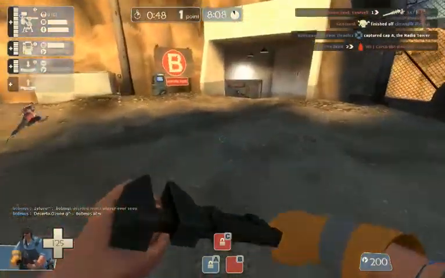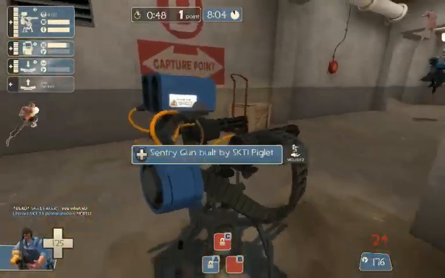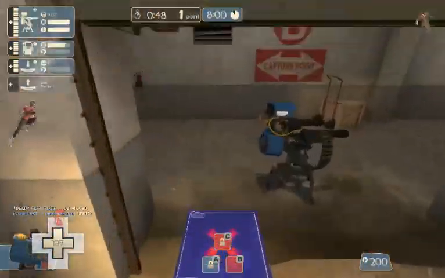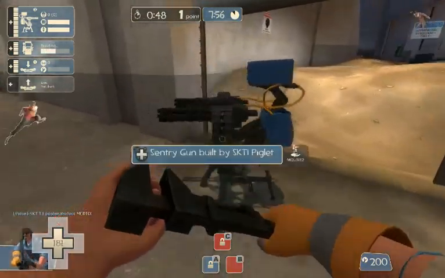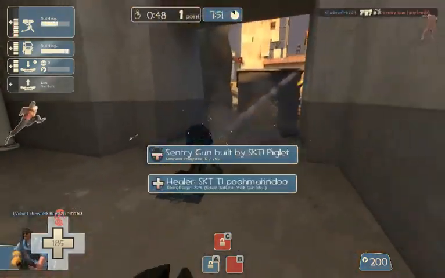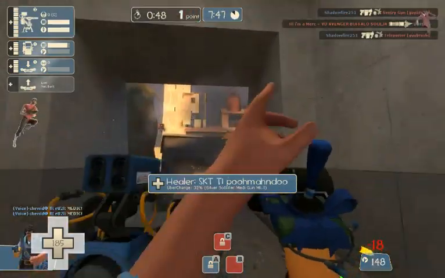we get a cap on A, which is standard. They know something's going to happen with this sentry. I think I get destroyed with my sentry at this point, but I'm being really safe here. I think I might have been talking over when it happened, but I think our medic might have popped early because it doesn't look like he's got full charge.